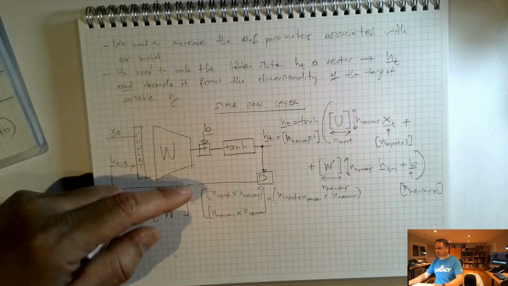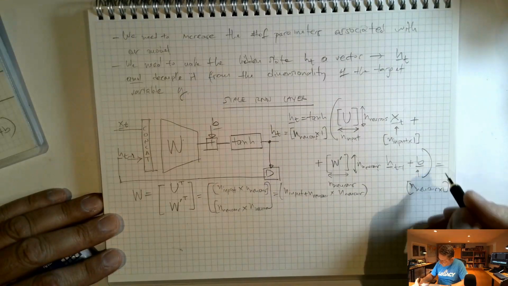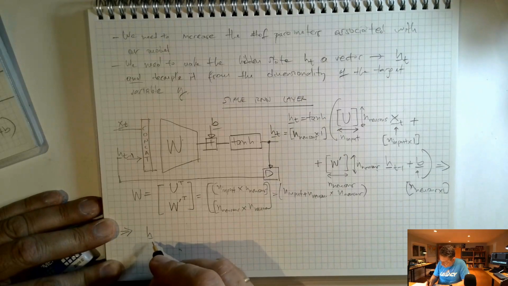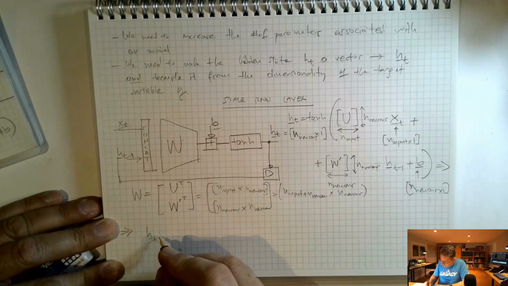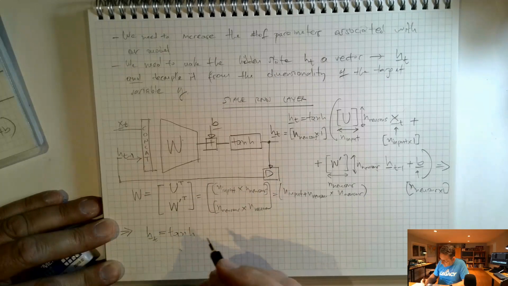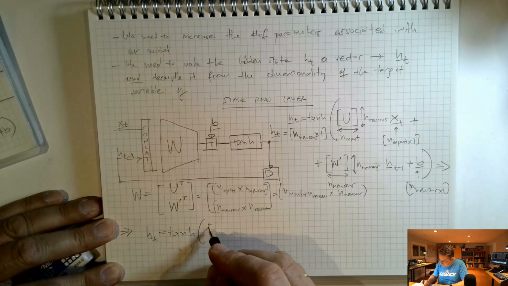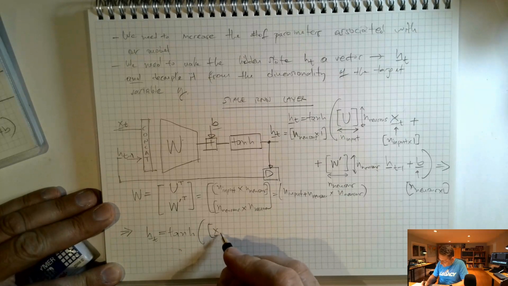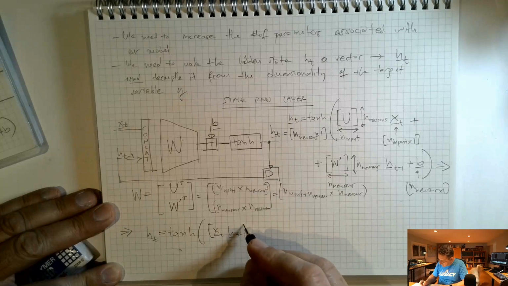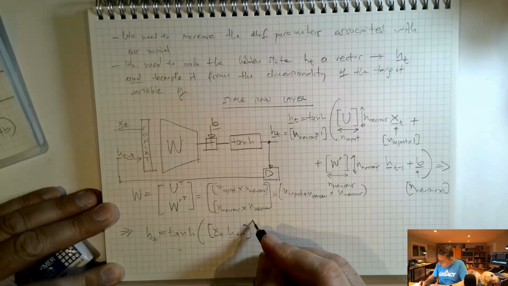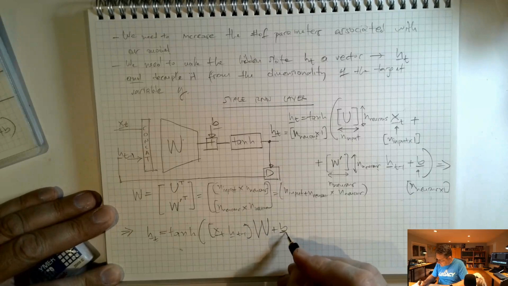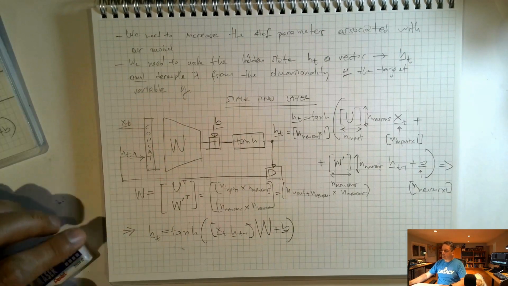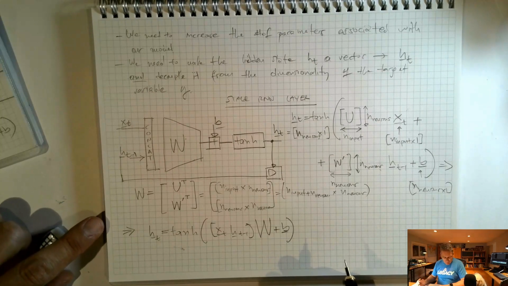Okay, that's basically it. With this dimensioning, effectively we can write this equation as exactly what the block diagram indicates. Tanh of, with this dimensioning, the concatenation of x t and h t minus 1, left multiplying the matrix W, plus B. Okay, and this is basically our equation of a simple RNN layer.